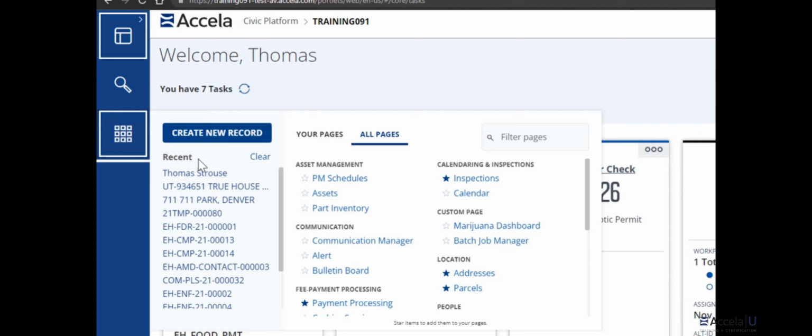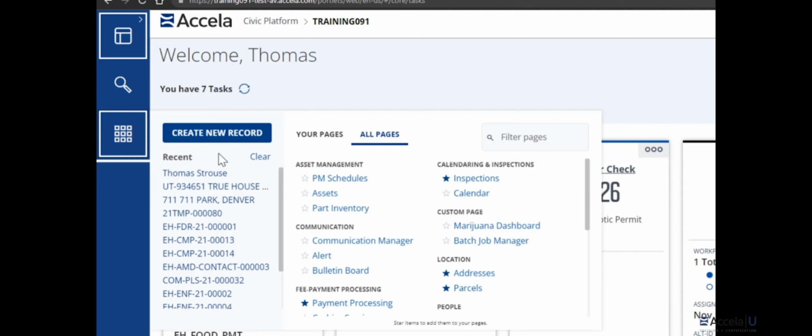There are three places in the system that you can initiate creating a new record in the back office. Now, some agencies may have all of their records coming from the Citizen portal, where citizens are submitting those online, or maybe you have a mix of some that come through ACA and others are created in the back office.